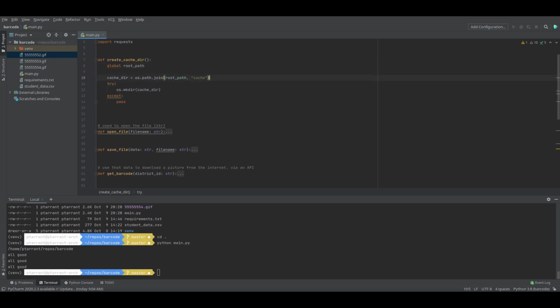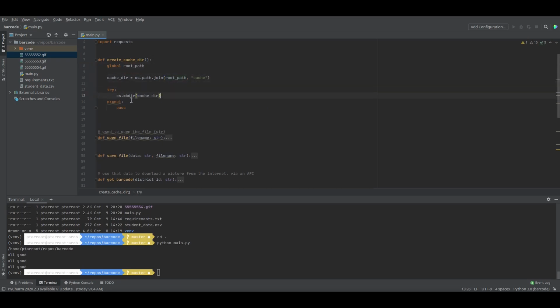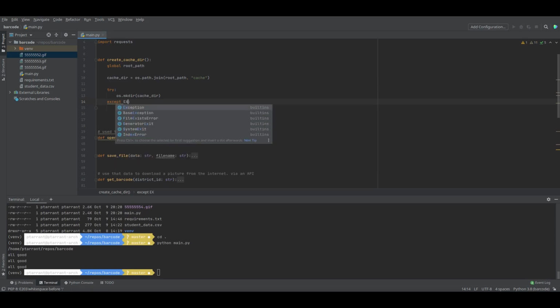Okay, so we don't need to return anything here. We're saying, I want you to create this directory. Now, why did we do the except and pass and not care? Well, the thing is that if this path does already exist, as in we already ran it once, when you run make directory again, it's going to say that the path is already there. I think it'll tell you file exists error.